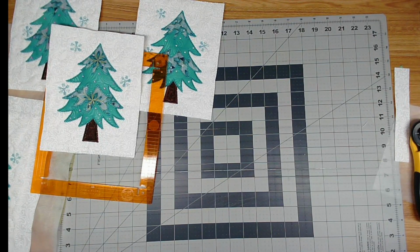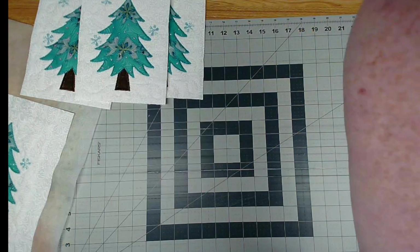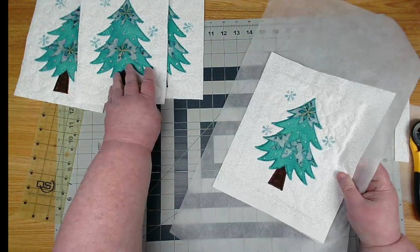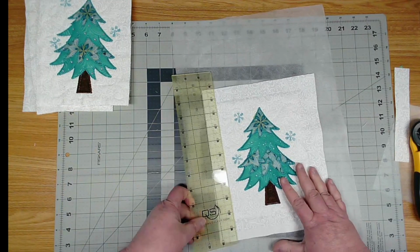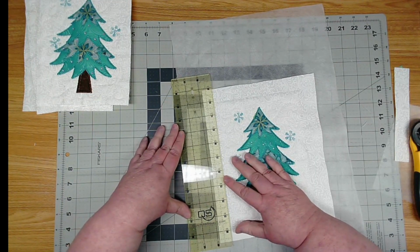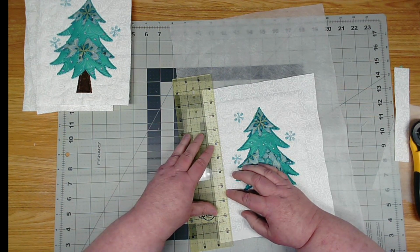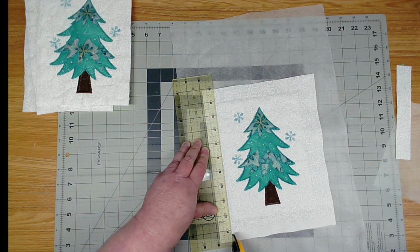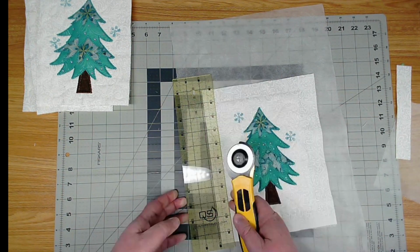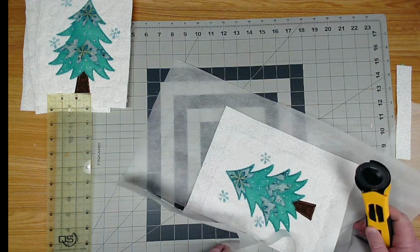Okay. So then let's go back and let's use a regular ruler on block number 4. Okay. Goes out of the way. Here we go. And we're going to use a regular ruler. I am going to go to the far left, just a little bit past that stitch line. Can I see the stitch line? Yes. And trim up my excess stabilizer.